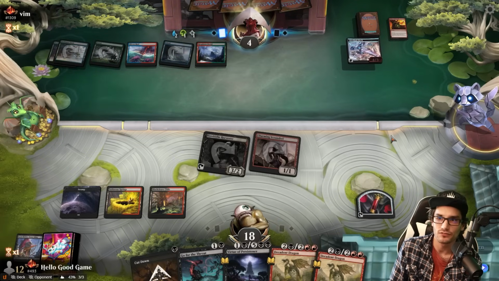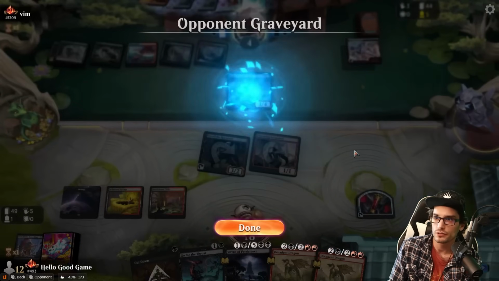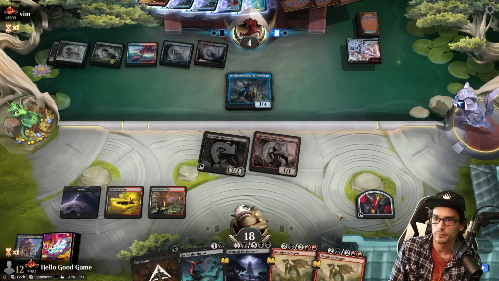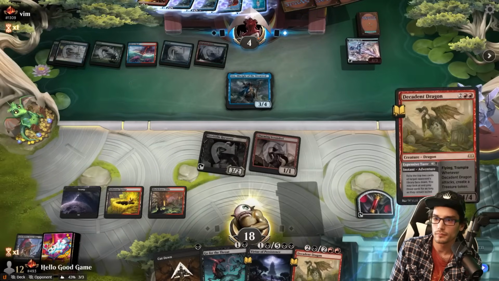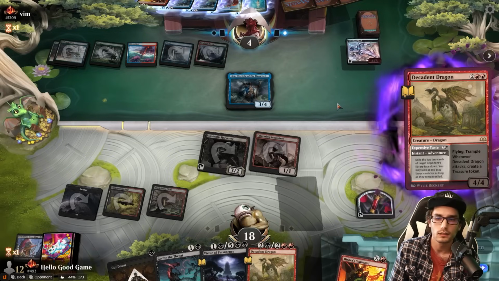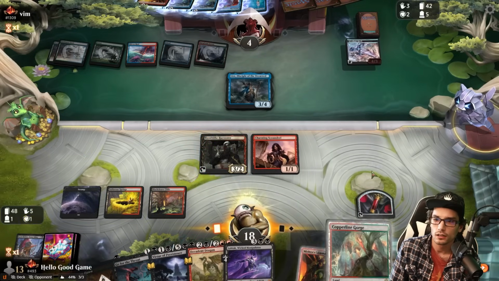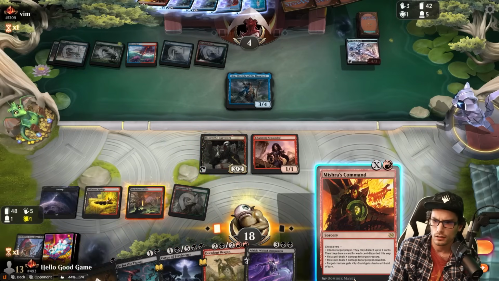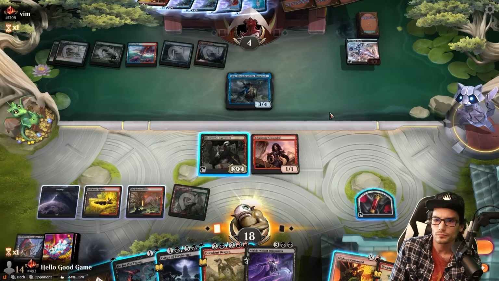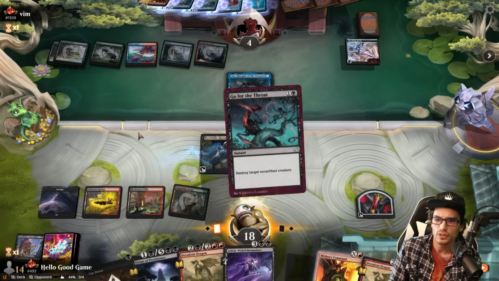Uh-oh. It's happening. 4 mana. 5 mana. What you got? Shore up. I want some of your cards in exile too, please. What you got over there, Willis? Does this give us trample? Plus X and haste. No. So this should be lethal.